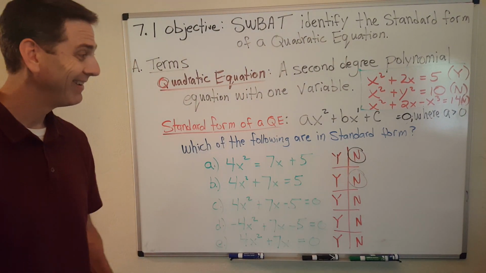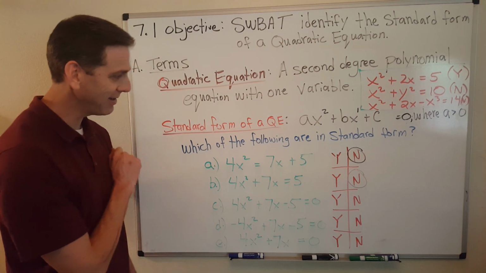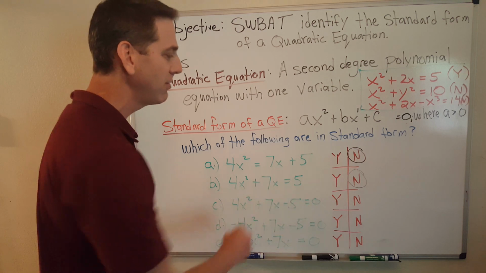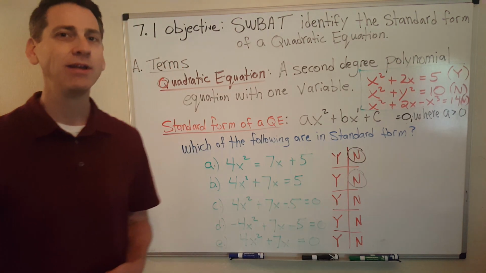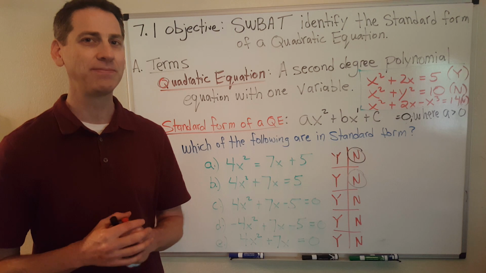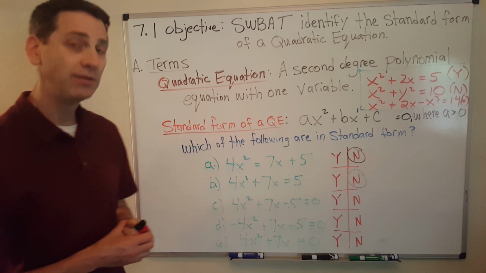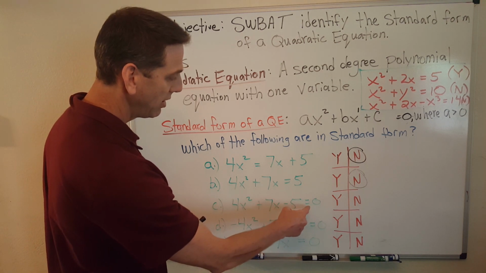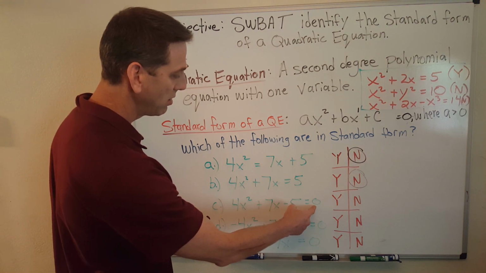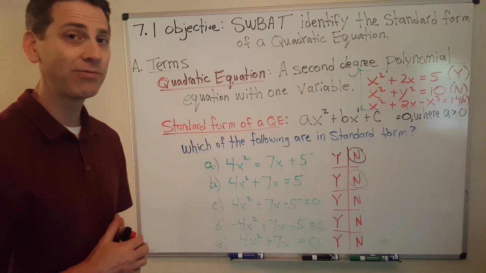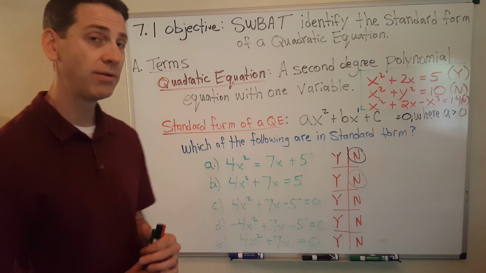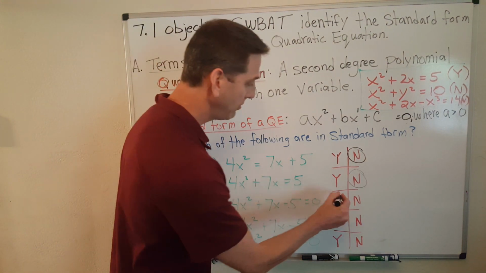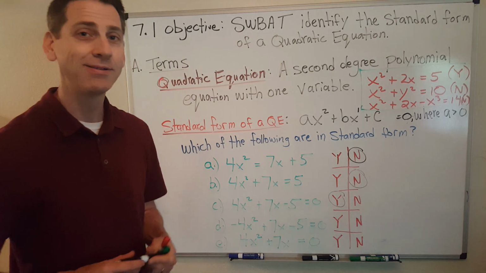All right? Okay, let's take a look at another one. Letter C. I have 4x squared plus 7x minus 5 equals 0. Okay, go ahead and pause the video. Tell me, is this in standard form? Well, let's take a look. It's in descending order, and it is set equal to 0. This is in standard form, and a is greater than 1. It's in standard form, so give yourself a pat on the back if you gave yourself a yes for that.